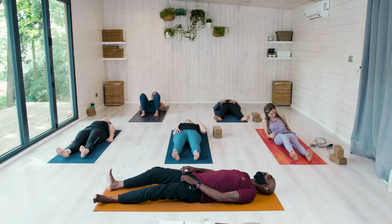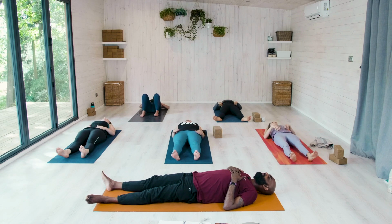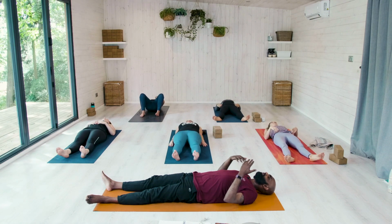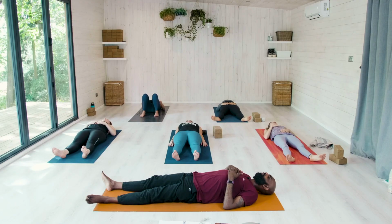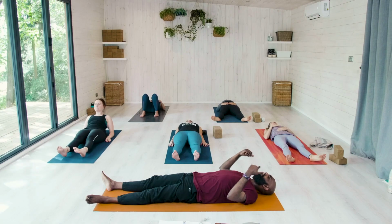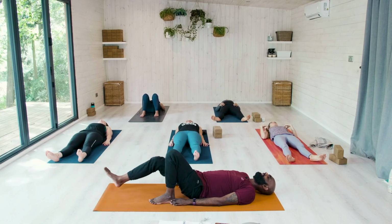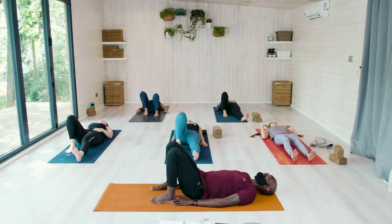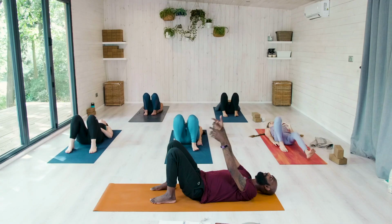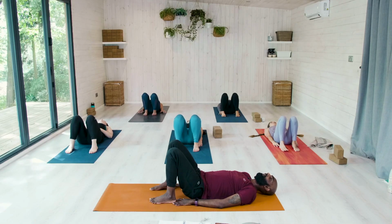We're coming into three rounds now of bridge pose. This is our inversion. Inversions are just helping us to send fresh blood and oxygen towards our digestive system and our head in preparation for our beautiful relaxation. Let's bend through the knees now, fingertips grazing the backs of the heels, toes pointing forwards, thighs and shins parallel. We'll take three rounds.